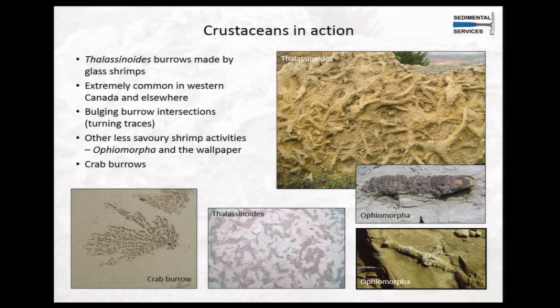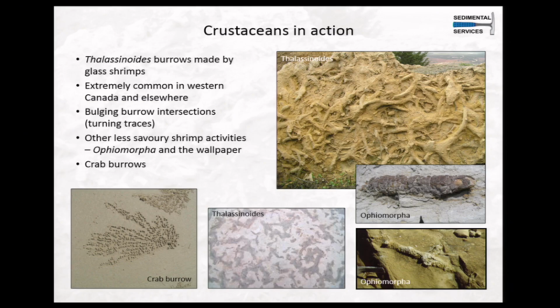And it's very nice to look at these burrows and say, well, they make a nice complicated pattern. But one of the interesting things about them, if you look at some of these bulges here, is that when you have a burrow that intersects another burrow, you get a bulge. And people wondered why these bulges were there. And when they looked in detail, they realized that those were the turning around spots. So if a lobster or a shrimp was moving along its burrow and then wanted to go off at an angle, it would turn itself around, and their tails actually scratched against the side of the burrow. So you could see the tail marks where these creatures were turning around. It's just a nice example of real behavior, a bit like humans would do if they were turning around in a burrow.